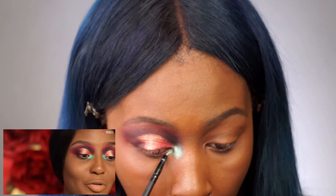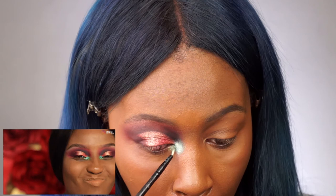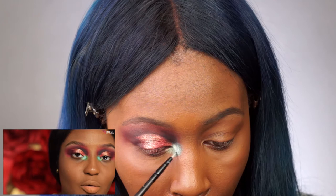I cannot believe I did this, y'all. Get the color that I want. Here you can see that limelight is more on the perimeter and Pegasus is more concentrated toward the tear duct area. Turns out you don't really need that darker shimmery blue from the Morphe 35B palette. Just, you know, disregard. I'll do the rest of my makeup, apply my concealer underneath the eyes, bridge of nose, no deal. Set that and we'll come back.